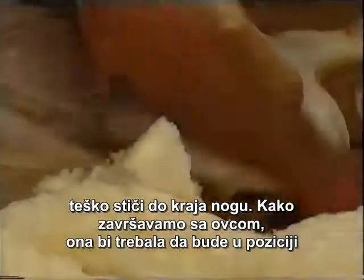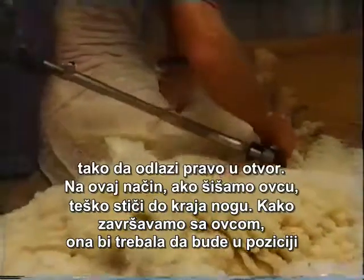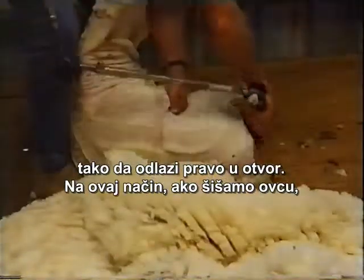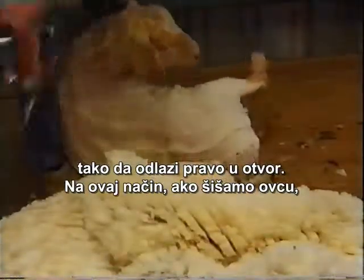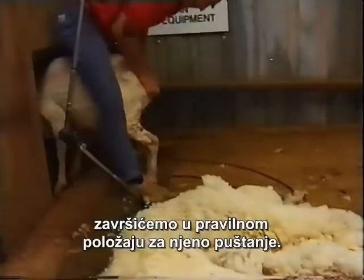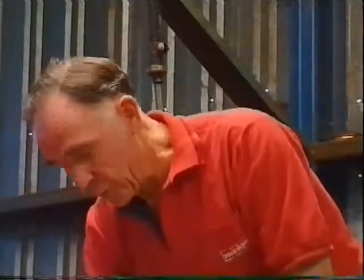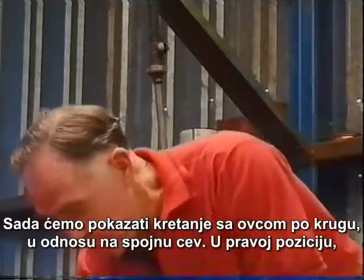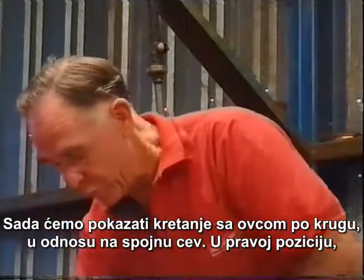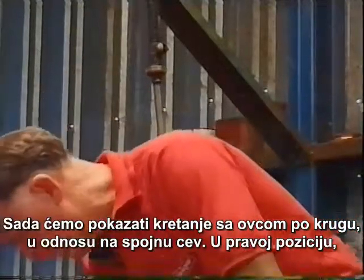Having finished the sheep, we should now be able to put it straight down the chute because its relationship to the chute should be directly in front. In this way, if we follow the circle right throughout the shearing operation, we'll finish in the perfect position for release. Now we're going to do a dry run showing you the positions of the sheep relative to the down tube using the circular position.